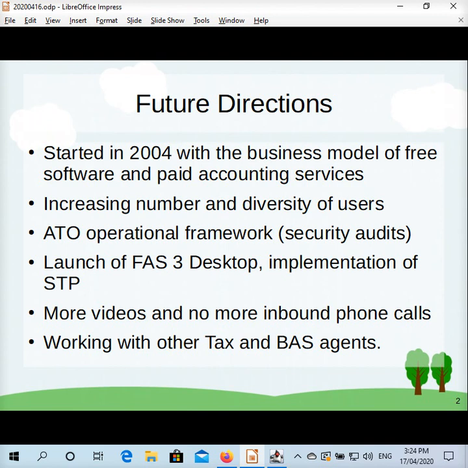We've been overwhelmed by support calls and emails, and a couple of weeks ago I had to turn the phones off. We just can't keep up with the inbound phone support, and a lot of software doesn't actually provide that kind of support anyway, so it's unrealistic to think that us providing a free software will have time to do those things.